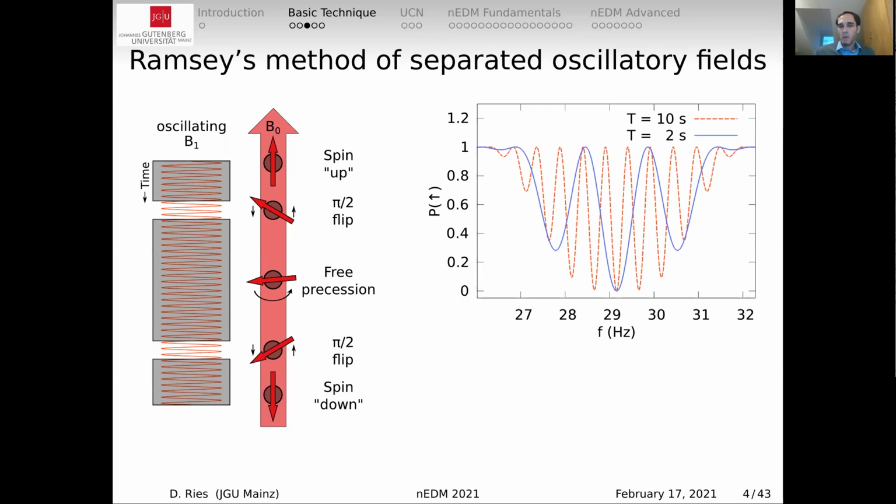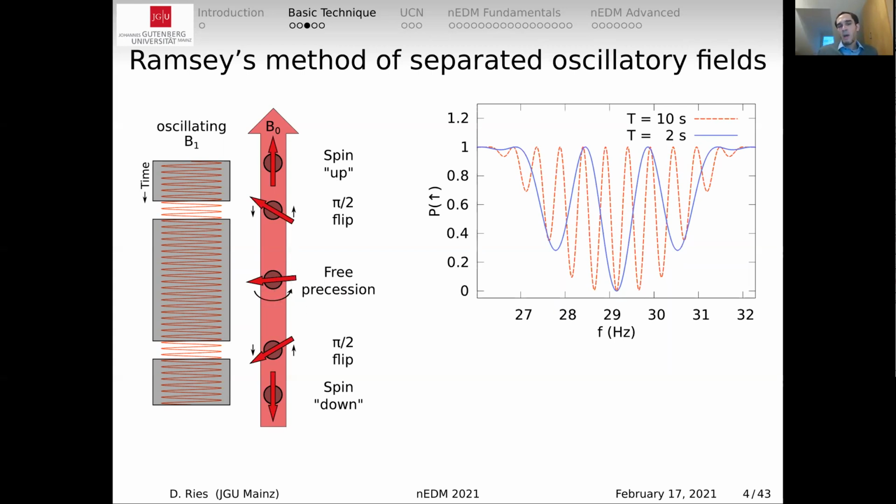And what you can also see in this plot is that depending on the free precession time, you get more or less of these wiggles in your resonance plot. The reason for that is this: if you're detuned to some extent from the frequency which would be exactly on resonance, maybe for example due to an electric dipole moment or something, then what happens is basically that the neutron accumulates some phase while it's precessing.